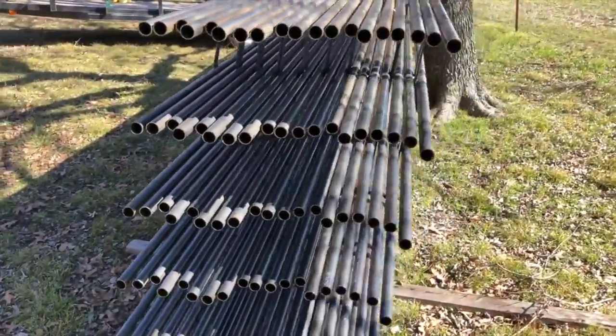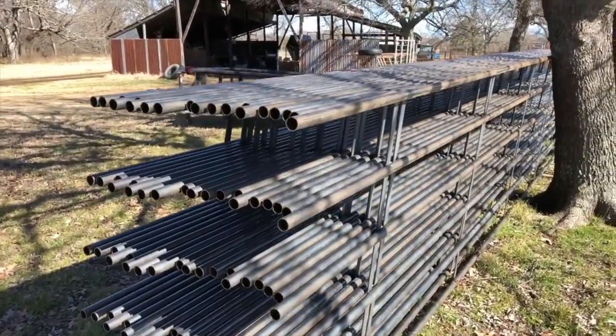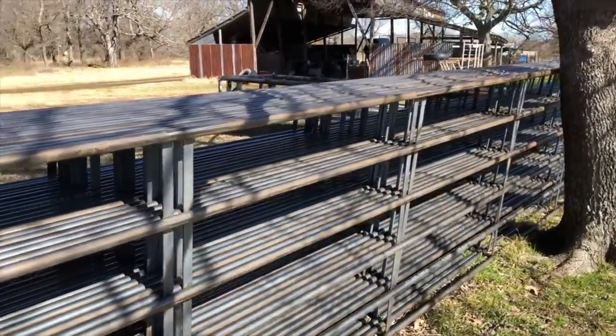And we're going to have a feeding area and an area to hold extra animals. And you know, for weaning too, maybe. So we'll see. This is a future project. I just want to share that with you. These are awesome. These panels are becoming more and more popular, and I actually found them on Facebook Marketplace. You can find just about anything on there. And I went and talked to the gentleman, looked at them, and we got them.